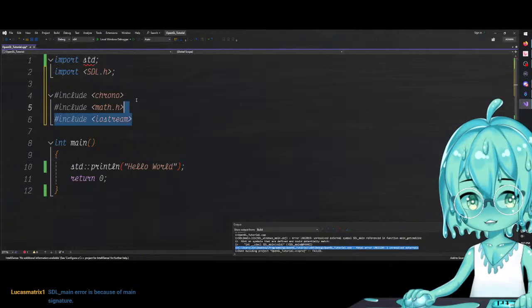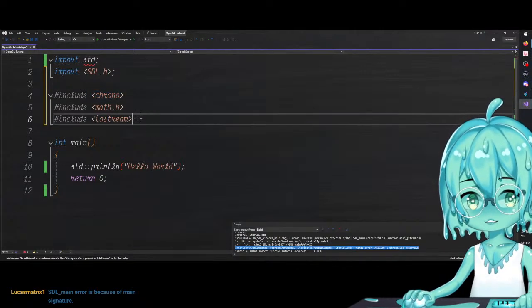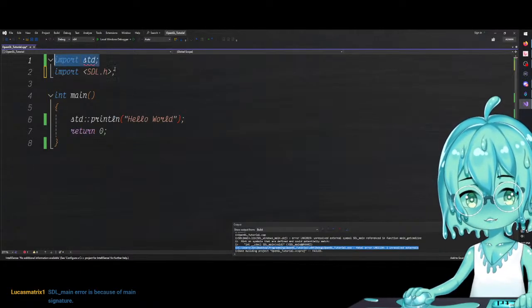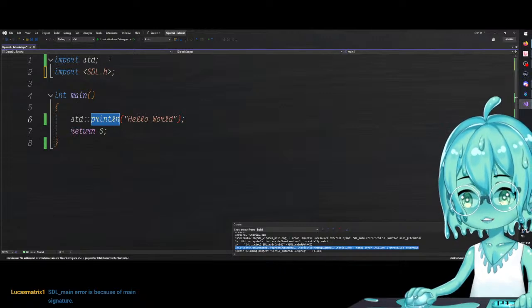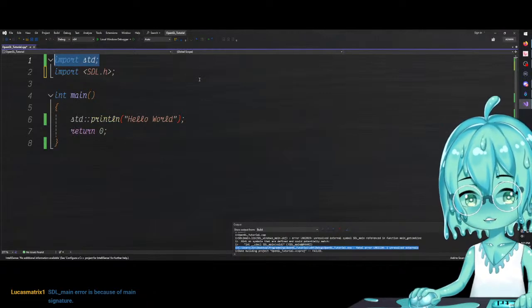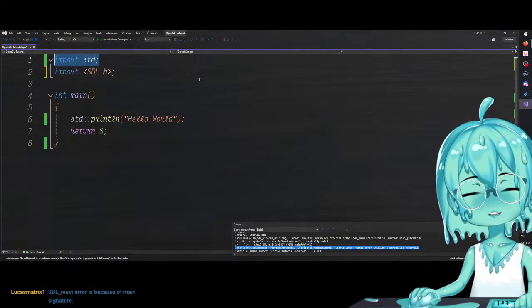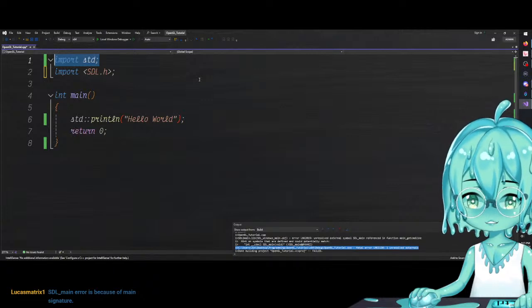Chrono is beautiful, but still, it's all under standard library. So whenever you call a function, it's just going to load that part of the code when you compile everything. It's so nice, and it's so simple, and it just works.